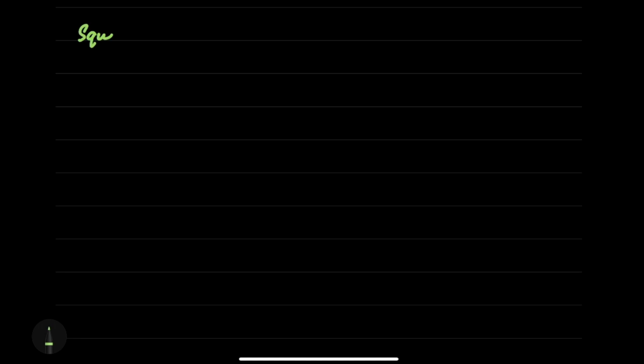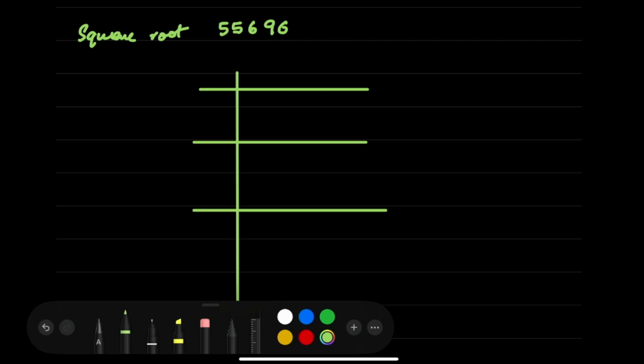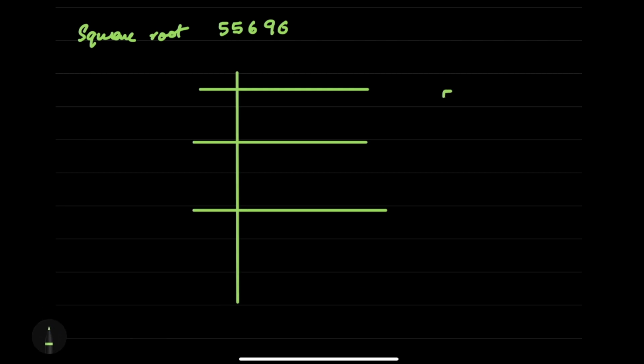So let's find the square root of 55696. Let's put the numbers first: 55696. We'll put a bars from right to left, on 96 and 56, and then we have 5 that is left at the end. So we'll put it like this: 5, 56, and 96. First we'll find the greatest number whose square is smaller than or equal to 5. That would be 2. So we put 2 here, 4, and then our subtraction, and then we get 1.